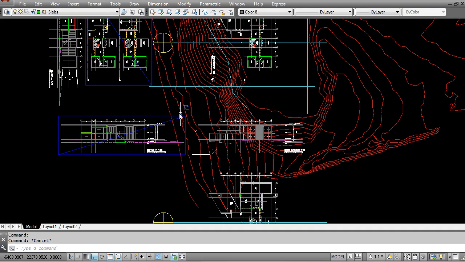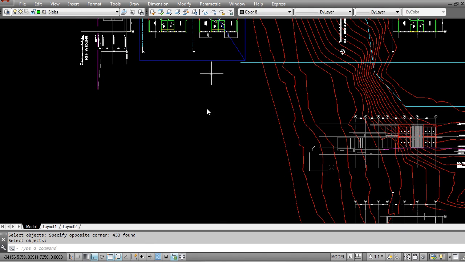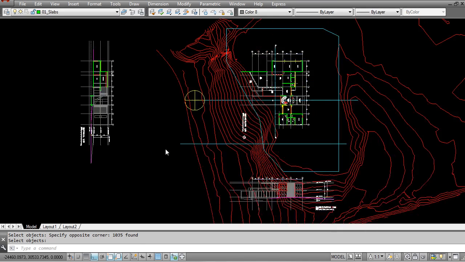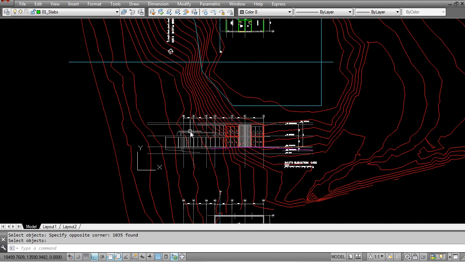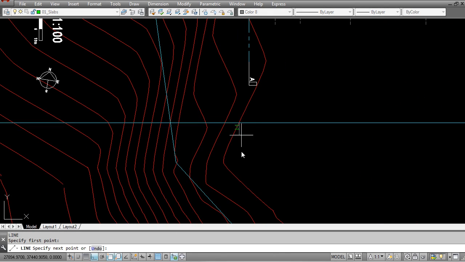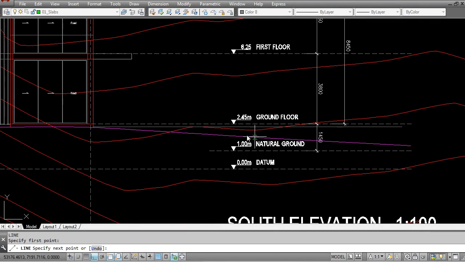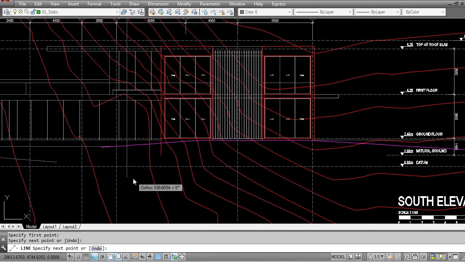So what I'm going to do, just to make things a little bit easier to see, is delete these areas of the plan that we copied, and it's going to free up a little bit more space for us. So now I'm going to tell myself that this line, which is the 1 meter line, so that is the natural ground, this one over here, is basically going to be lining up here.